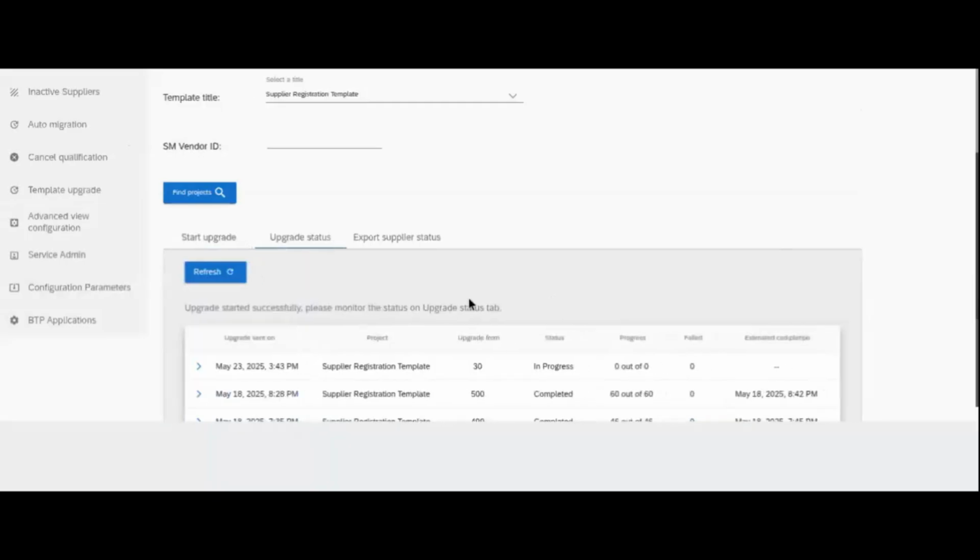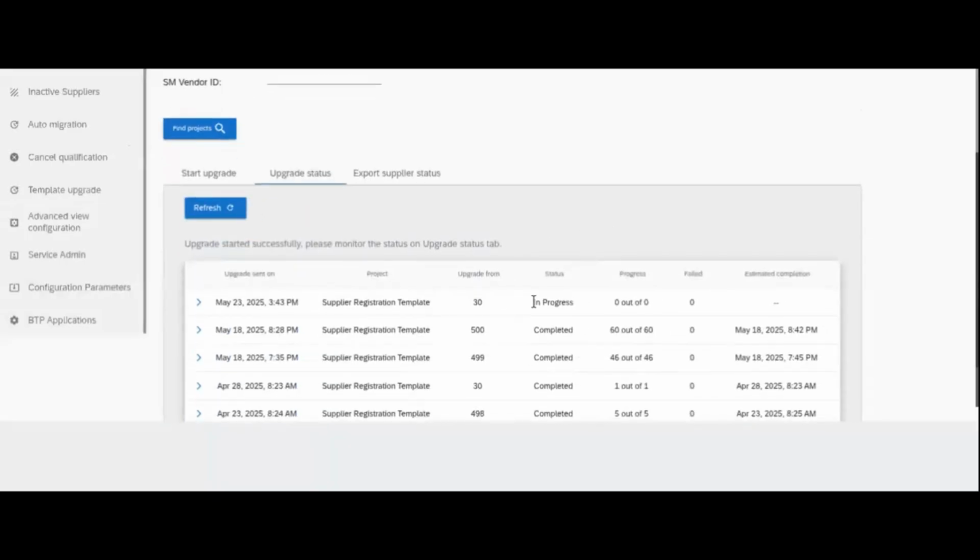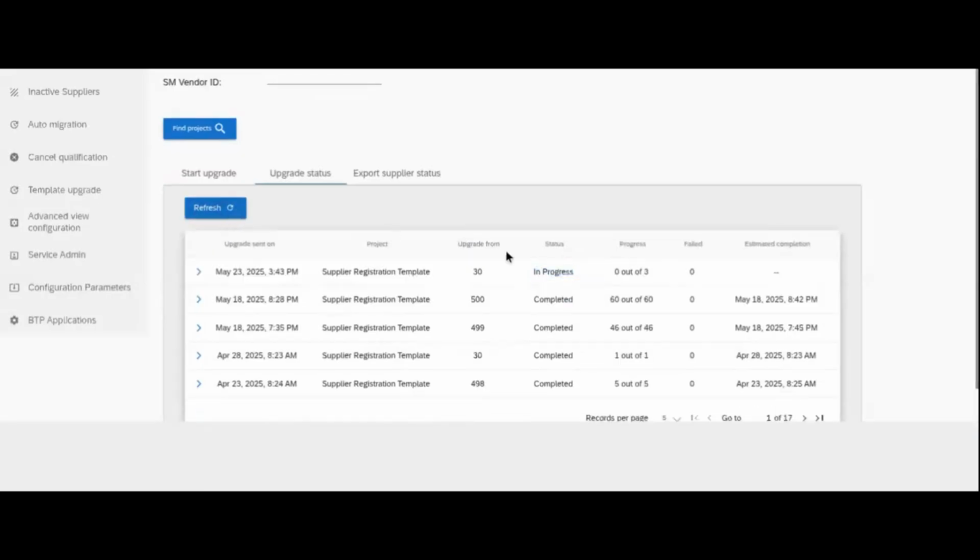Why is it asking? Because whenever you create a new supplier, there are contact details, right? Primary, secondary, and at most you can go up to 5 or 7, whatever contact details you have, you can send the notification to the supplier as well. Once you click upgrade here, the template will take time and you come under the process here. You can see the status come up. Sometimes refresh it again and again. Once it is processed, it will show completed. Whatever questions got updated, you can update from here on.